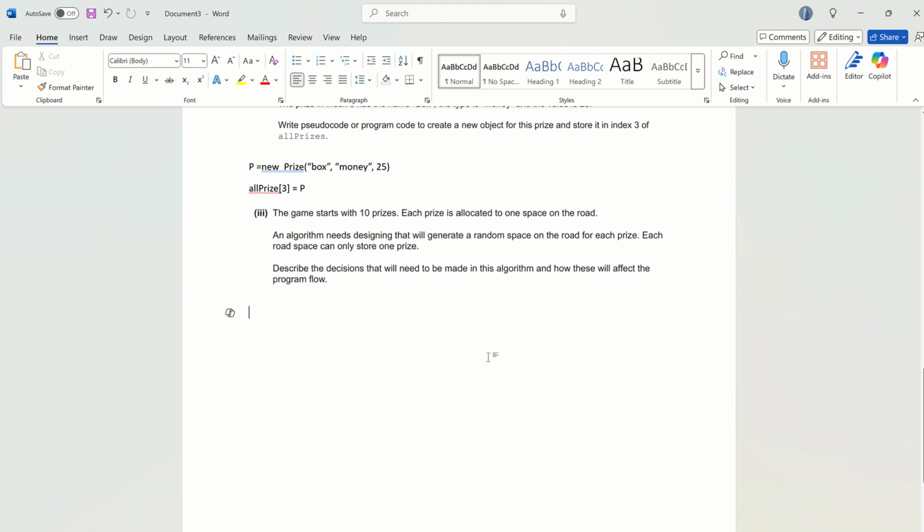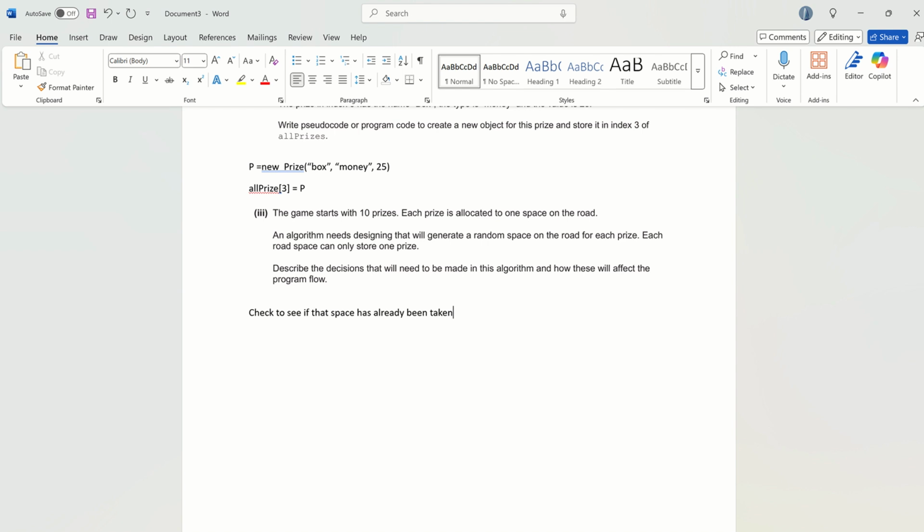Okay, therefore, describe the decision. Well, it is not picking a random space. That is not a decision. So the decision being made in this one, well, if we look at it, it picks a random space. Awesome. Okay, check to see if that space has already been taken. That's the decision.